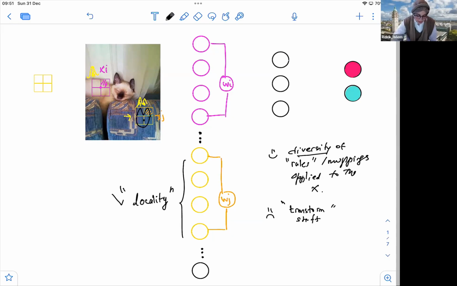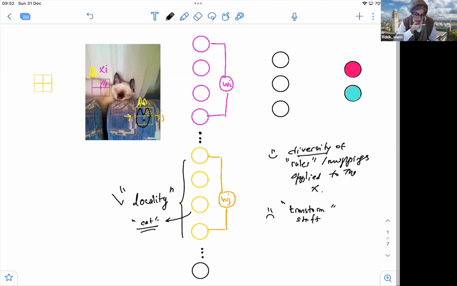So now this filter, which was used to identify the chair, now needs to relearn everything, relearn all these weights, okay, to identify the cat. So when we transform things, it doesn't work out well. So shifting and transforming is not good for this network, okay? So let's think about something else.